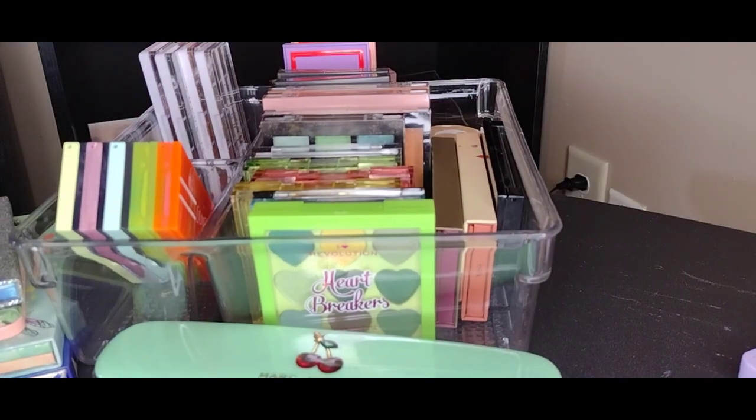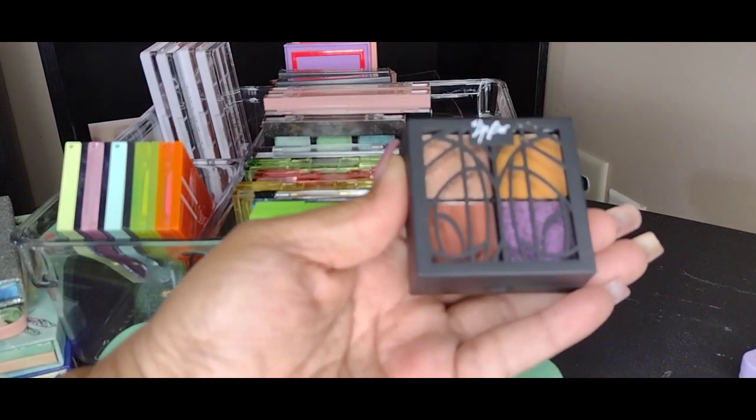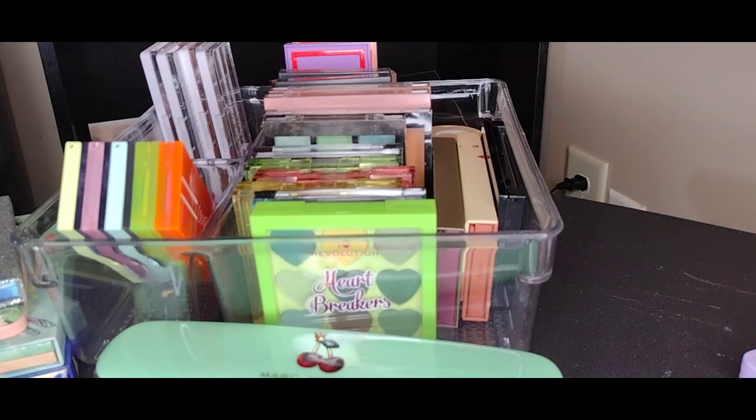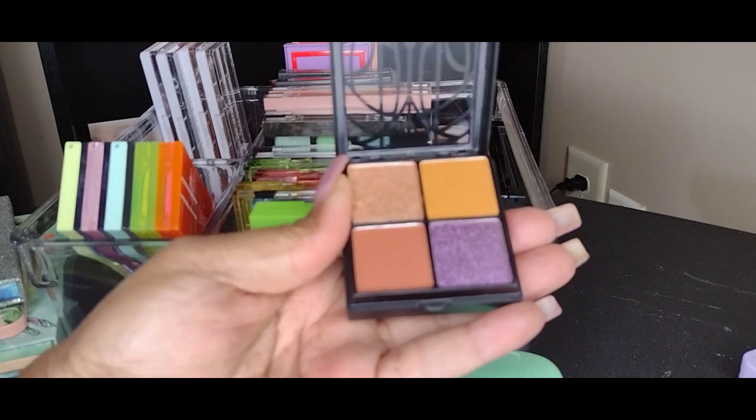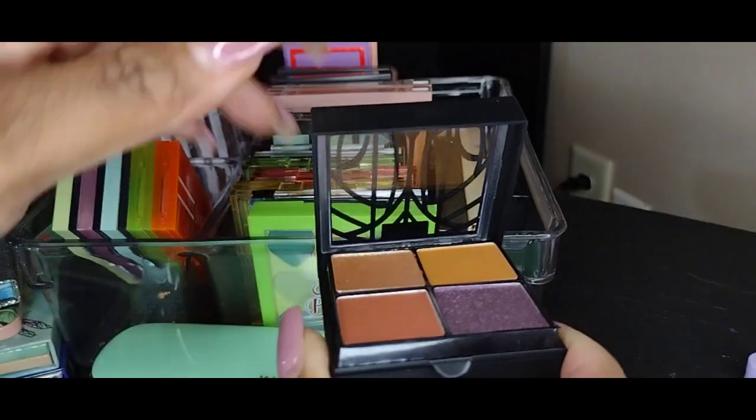I really recently purchased an Ultimating Beauty eyeshadow palette from The Lip Bar. I need to take it out of its packaging. It's very small as well, but the shadows are really pigmented in here. And that's how it looks. It does have another section at the bottom where you can lift up, and there's a mirror under there.